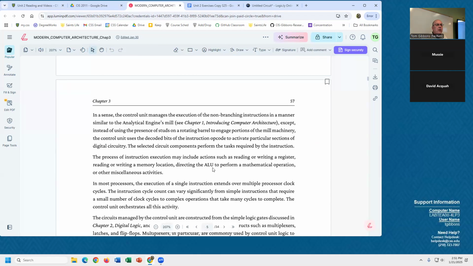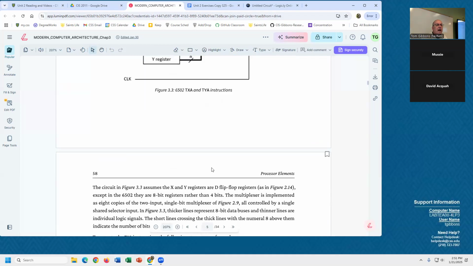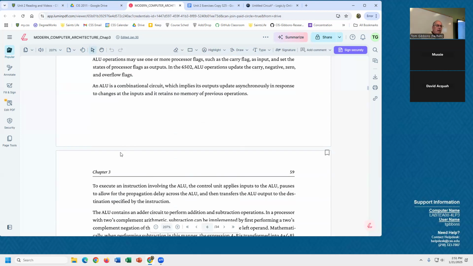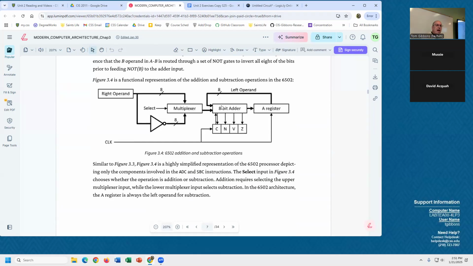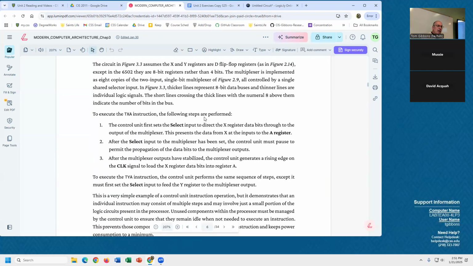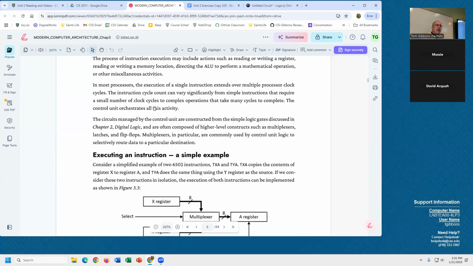Now, some of this we're going to get to later on in more detail, and some of it we're not going to get to too much. So the ALU, when we start thinking about the ALU and building an adder, we'll do that, I think, in 2 weeks. So we're just going to get the first part of this done and just talk about it.